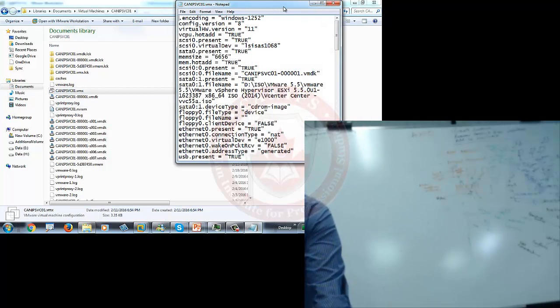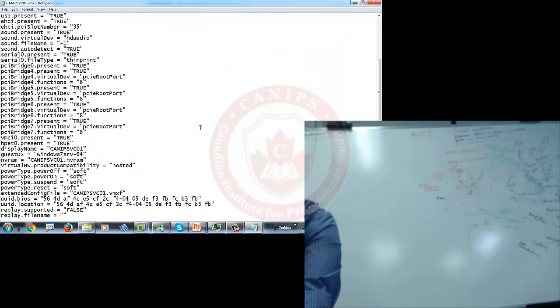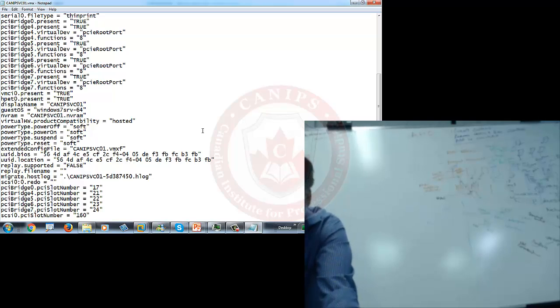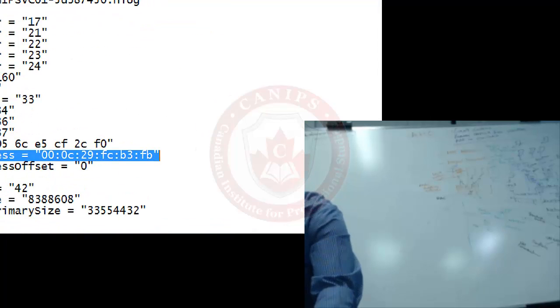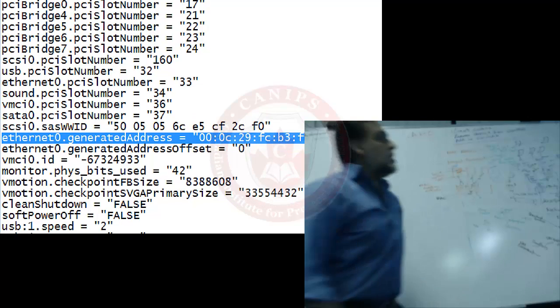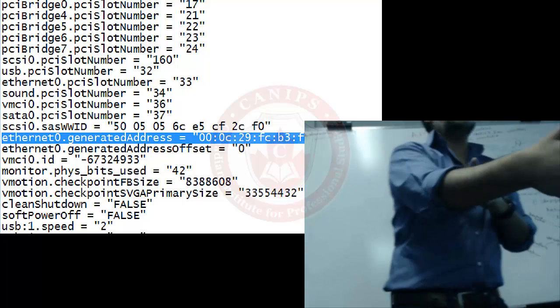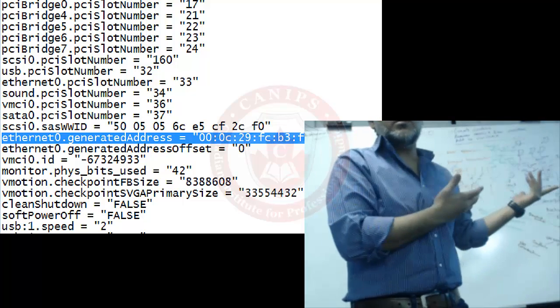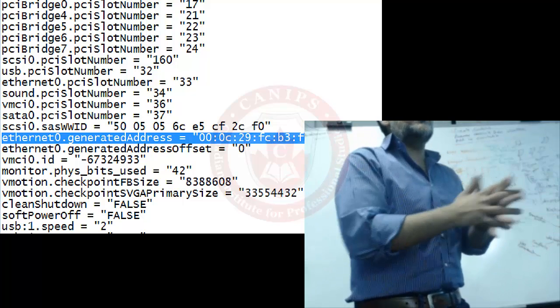As soon as you open it with Notepad, I'm going to look for a word, or maybe I can just quickly scroll down. It's right here, Ethernet address. This is the external MAC address. And this MAC address should resemble the MAC address inside Windows. That's what this setting is. All the VMs are getting MAC addresses from the virtual environment.